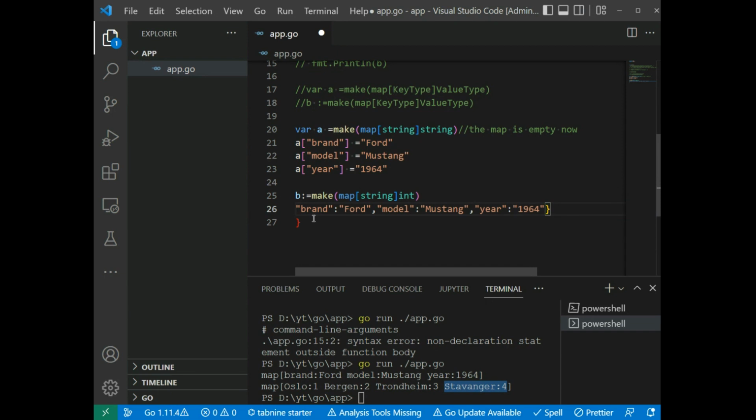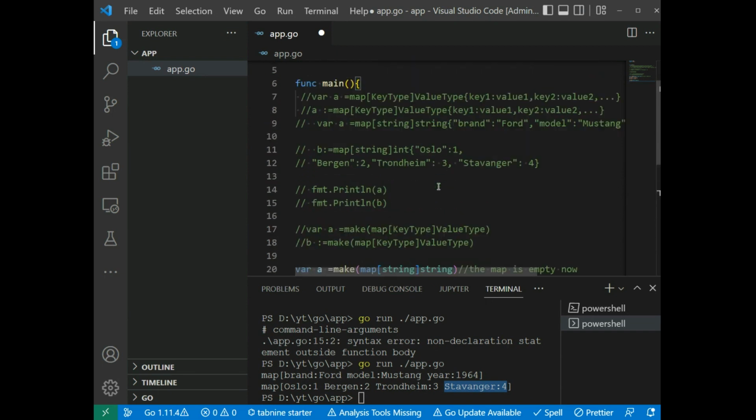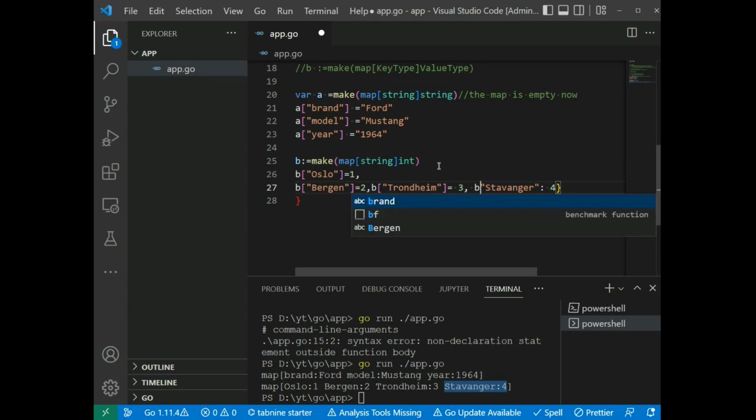So sorry, A and B, copy this, so B Oslo is 1, B version is 2, this is 3, and the last.